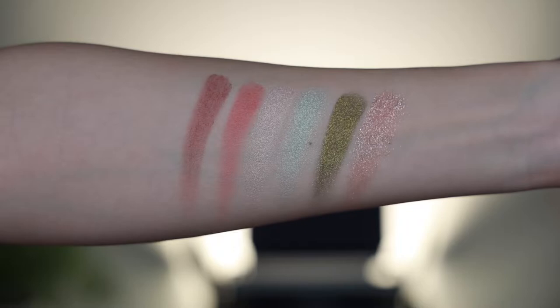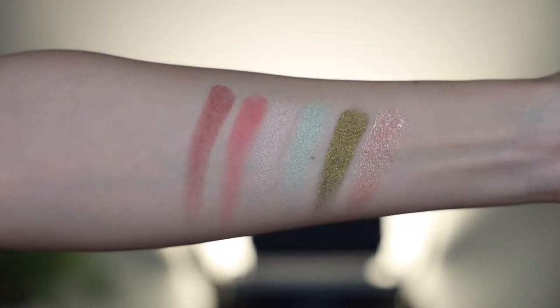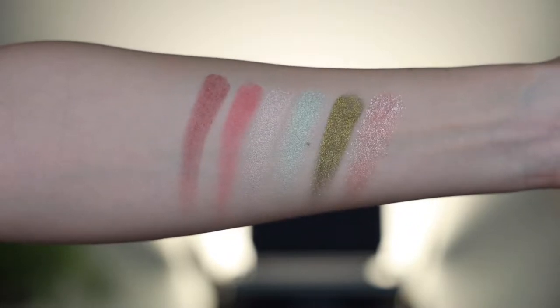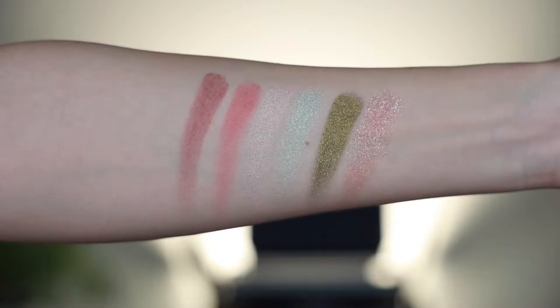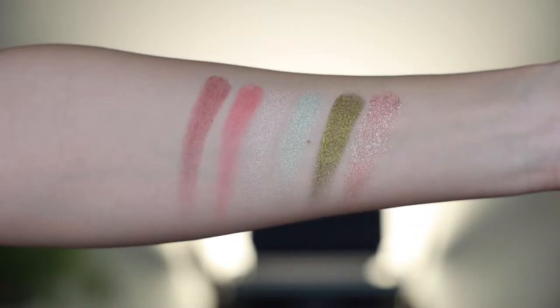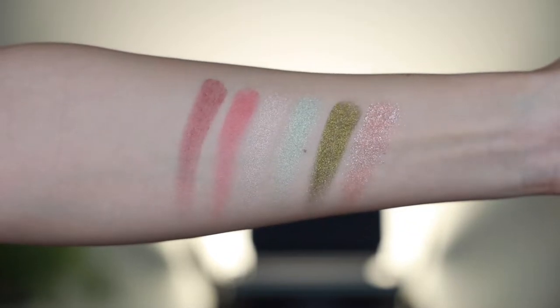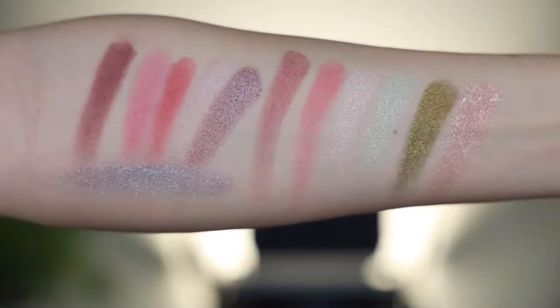Forever Charmed is more refined than a metallic, but it's not like those astral shades where you can feel the particles. The next shade, Diamond's Desire, is actually an astral shade — the same as the astral shades from the Mothership palette. To me it reads like a pink nude. After swatching the Bella of the Ball palette, let's do a side-by-side comparison swatch with Diamond of the First Water, which was the first palette from this collaboration.